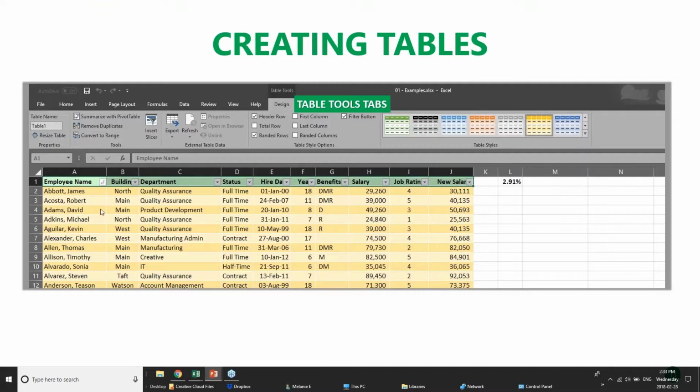Once you've actually selected it as a table, similar to chart tools, similar to Word, similar to PowerPoint, a little tab comes up above the tab ribbon that says Table Tools. That generates new tabs for designing and formatting. This looks very familiar to Word and PowerPoint, helping you one-click format your table by adding banded rows, making the header row a different color, or the last column, the first column, lots of stuff like that.